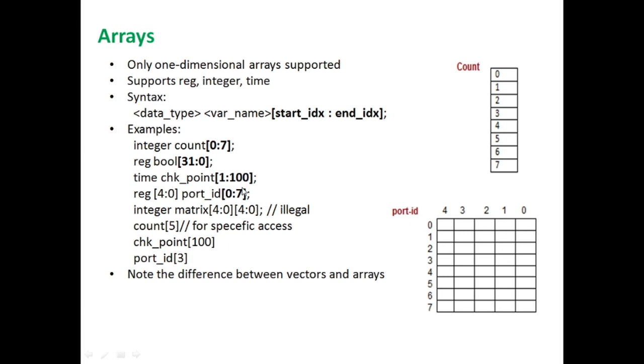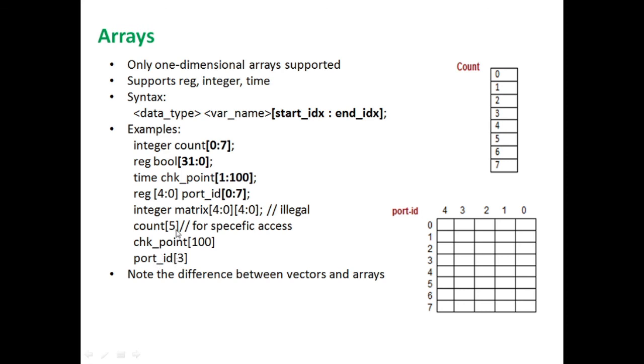Similarly, just as we accessed elements in a vector, I can also access elements in an array. How to access the array? For example, count 5: I am going to access the fifth element in my array. Checkpoint 100: I am going to access the 100th checkpoint, a time variable.